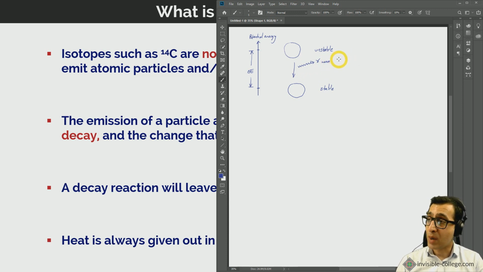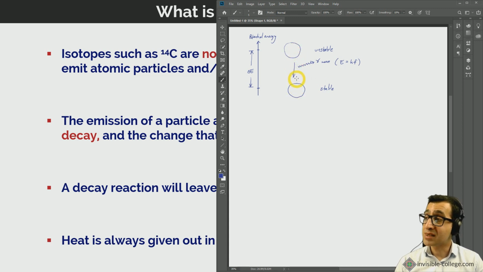The energy carried by a wave, let me just, I've got so many applications open, things are lagging a little bit here, sorry about that. So the energy carried by this wave is going to be equal to a constant called Planck's constant multiplied by the frequency. So this energy that's carried by this wave is going to be equal to this energy difference between the stable state of this nucleus and the unstable state of the nucleus, if the gamma wave is the only wave being given off. So the energy carried by an electromagnetic wave is proportional to its frequency, and so gamma waves have a very high frequency and they typically have a very high energy because of this.